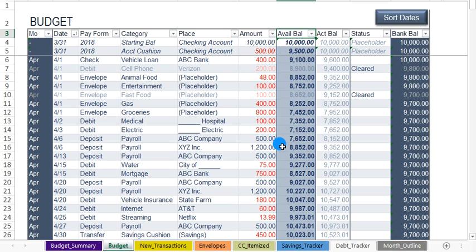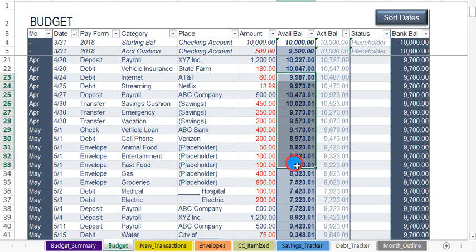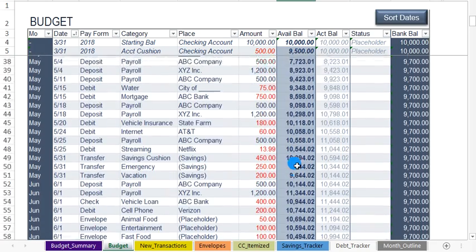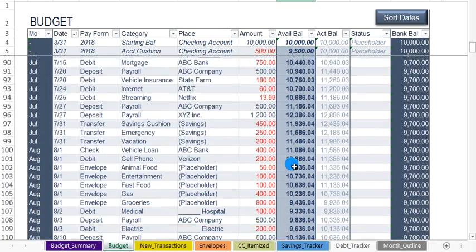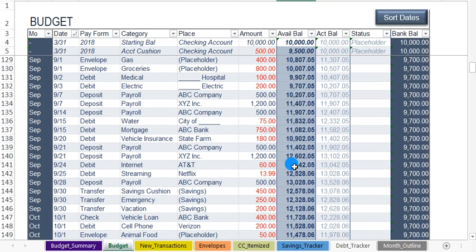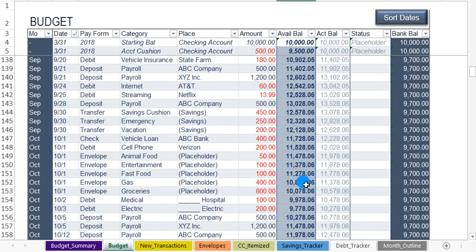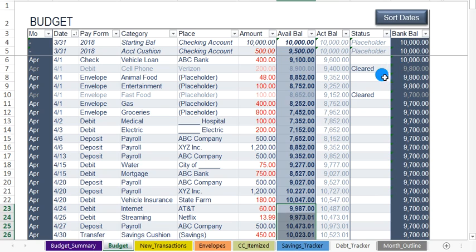Again, set up for a calendar year so that you can scroll through here and see, if I'm looking at my available balance, do I have any areas of concern? As I scroll through May, June, July, do I have any areas where I'm going to go negative? And what am I going to do to make that not happen? Again, as I'm scrolling through, I can also see areas of opportunity. Do I have money in the bank that I could be saving? If I'm not going negative anywhere, can I be saving some of that? And that's where I would go in and enter those opportunities so that I'm planning for everything. So I'll scroll back up here to the beginning.